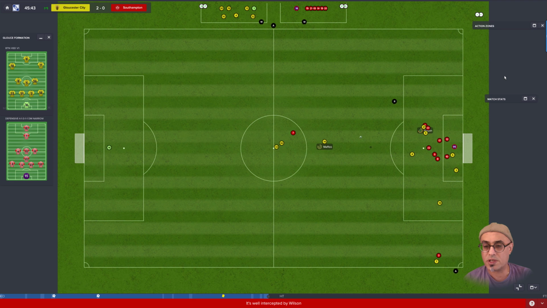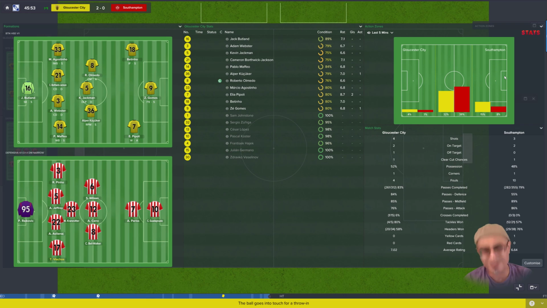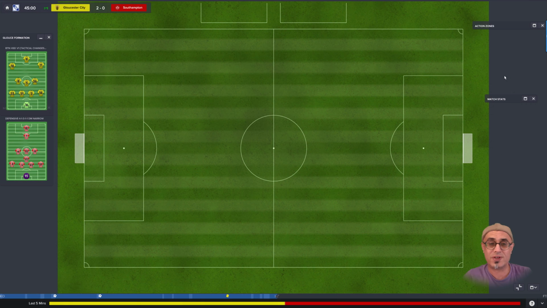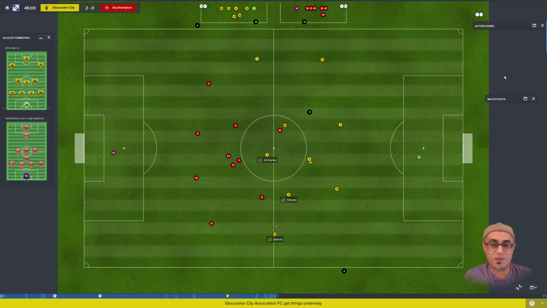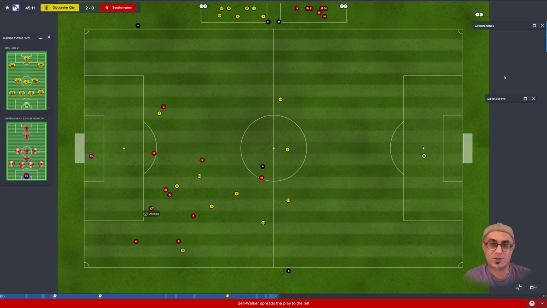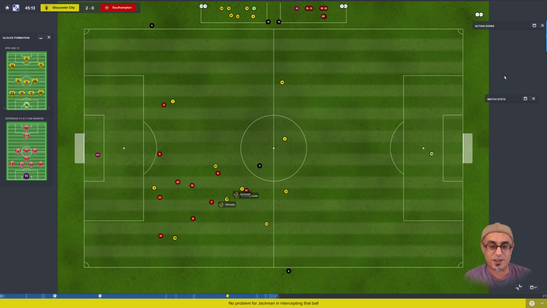Pipoli, Borthwick Jackson to Mafio. Sadio. I'm saying Sadio Mane right now. Yeah, my Sadio Mane role was looking to create chances for him. Alright, second half, they're still playing the same system. Betinho in the Sadio Mane role, taking off players. Bell Walker, but he's not as good as Sadio Mane in terms of pace, I guess.